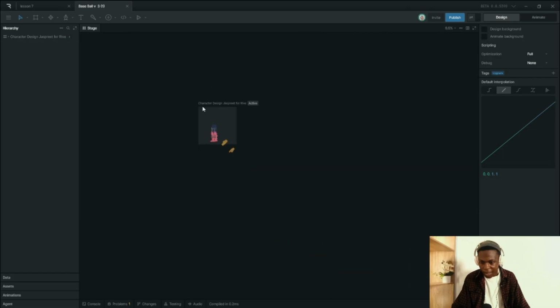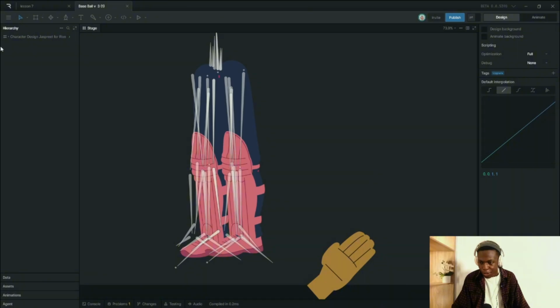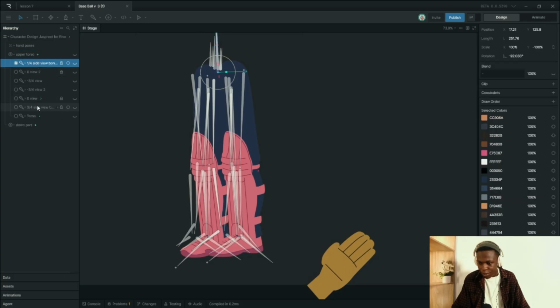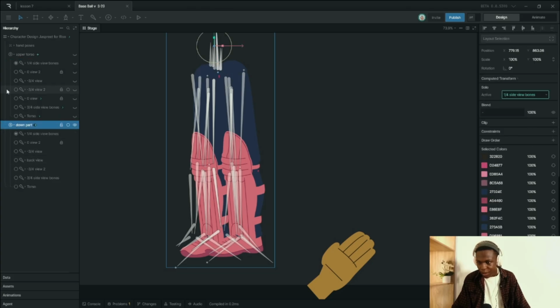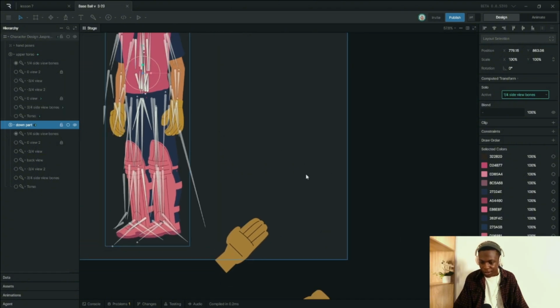Okay, so notice that you can see already a lot of bones, right? And of course, different bones and stuff like that. Because the upper torso is turned off, if I turn the visibility on, you can see it's so many bones, right?